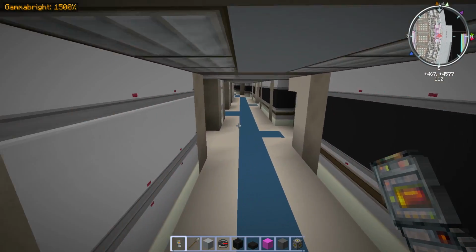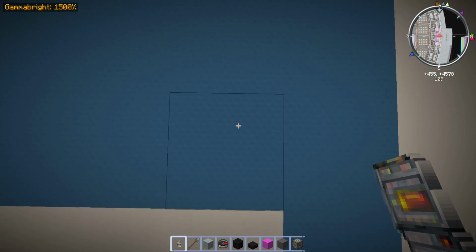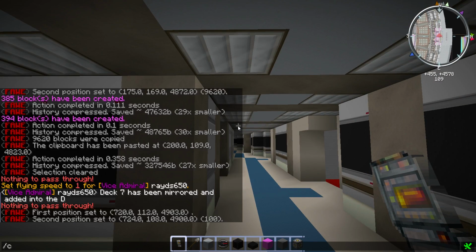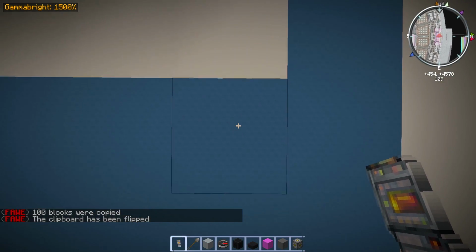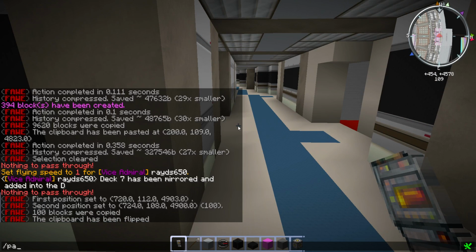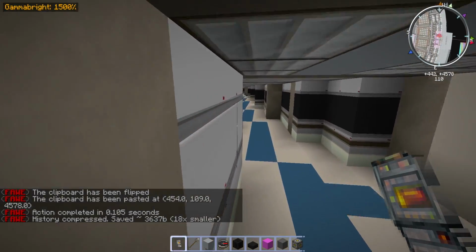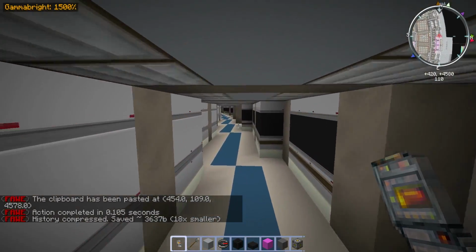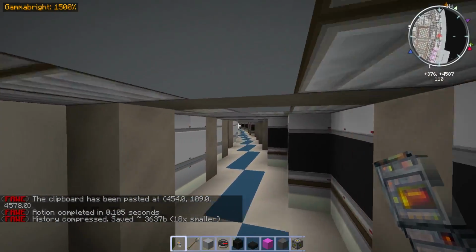Alright, and we're about midship, so I'll stop right here. And I will copy, flip, and paste. I'm going to paste A just to be on the safe side. So when we fly back around here again and get to that section of the ship, it should actually be in it for us, with our fingers crossed.